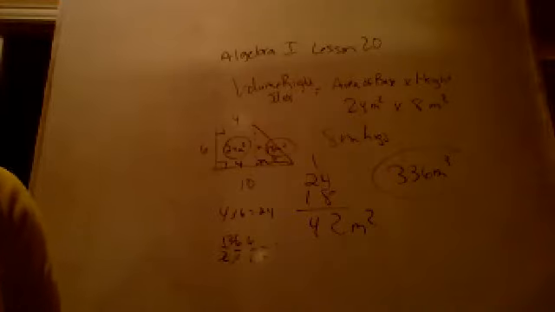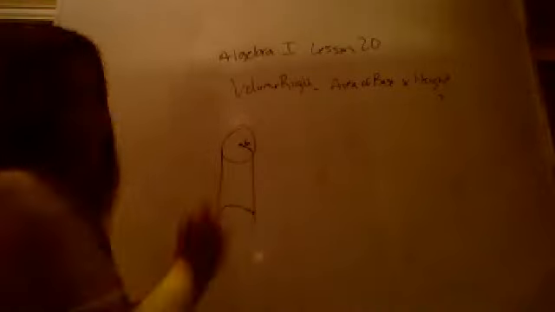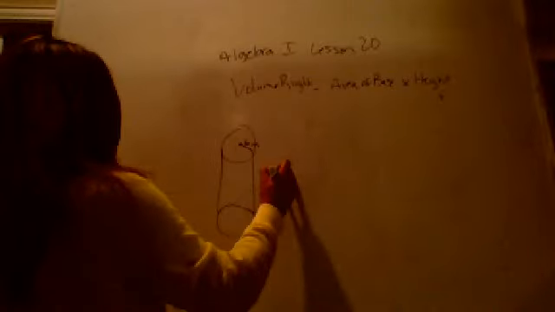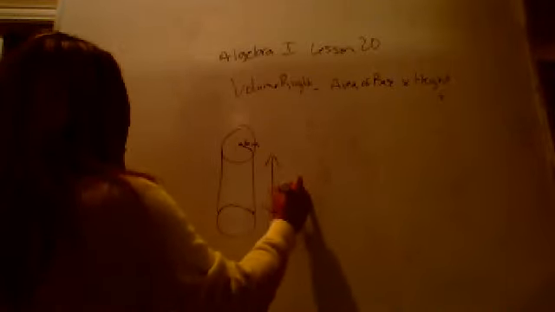Right? Let's look at example 20.4. That is a right cylinder. Same thing. It's still a right solid. It just happens the base is circular, so it's not a prism because the two bases are circles, not polygons. Polygons, remember, have straight edges. So they said the right cylinder has a radius of 6 inches, and it has a height of 11 inches.